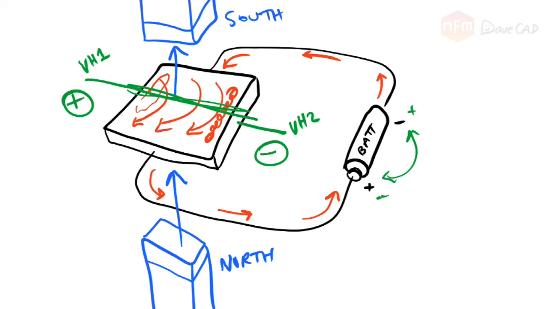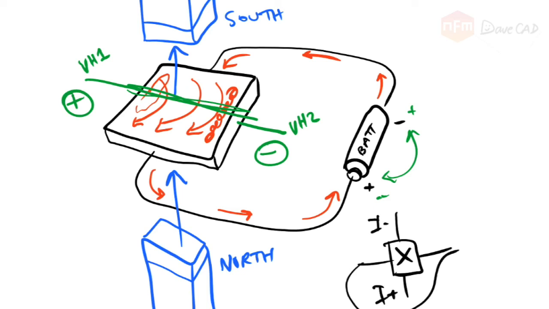So basically this is exactly what you're going to find inside of a Hall effect sensor, the little 3-lead transistor types or the little IC packages. If I draw the circuit symbol for a Hall effect sensor or element, it looks like that. And if we put our current going through this, they take the voltage across the element and they put it through an amplifier. And then you're basically reading this here as an analog output.